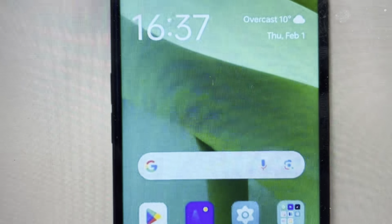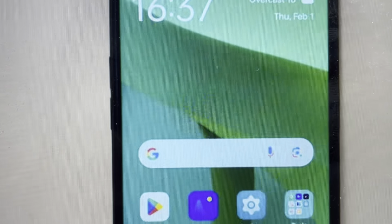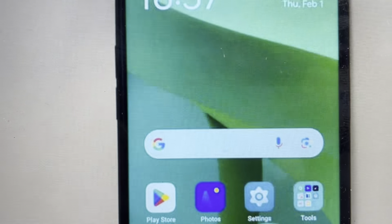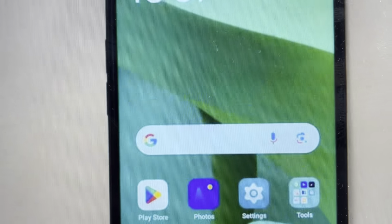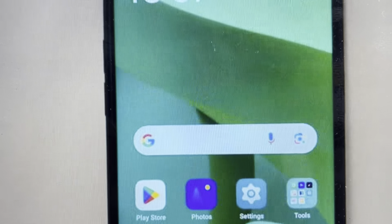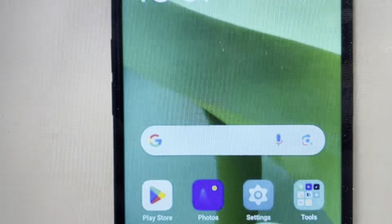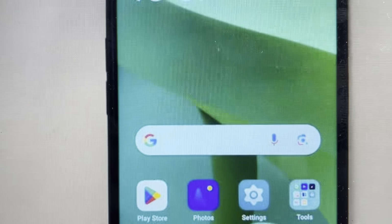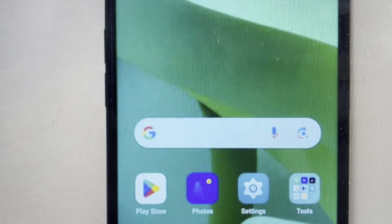Hey everybody, this is a very quick video in case you have an OPPO A57s and you need to force it to reboot. Whether it has frozen or there's things that are not connecting or it won't connect to the network or just anything like that where you just can't get it working. You can just do a force reboot, which does not undo any of the settings. This is not a hard reset.